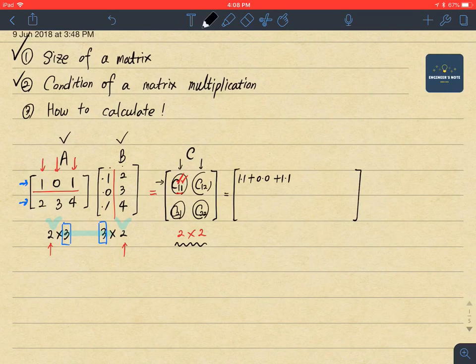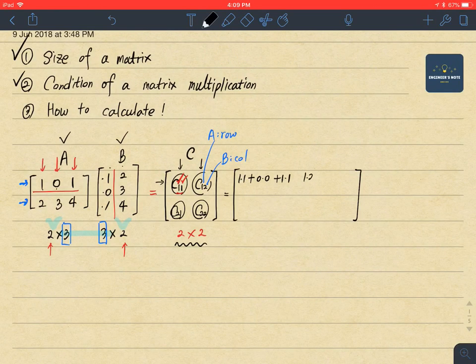And C sub 1 2 means you gotta look at the first row of the first matrix, and then the second column of the second matrix. So this part is for B, this part for A: row of A, column of B. Let's just calculate it. 1, 0, 1 and 2, 3, 4.